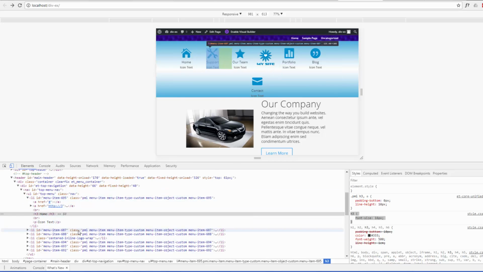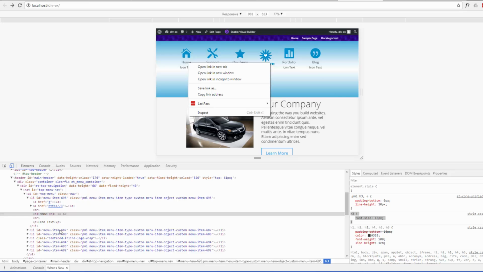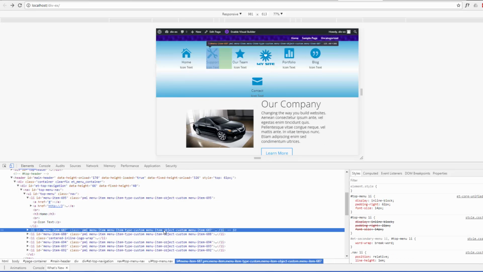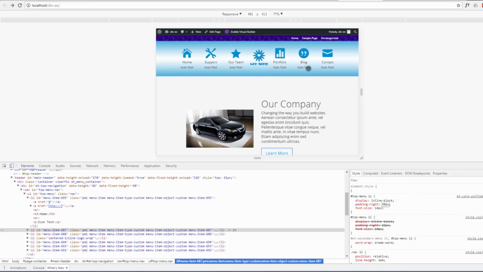Now, I guess we want to take that padding down on these list items here, so let's just click on one of these. In fact, it's right here, so let's just click on one of those. See the green padding up there? If we reduce that a bit, that's going to work. So we want the padding right. At the moment, you see up there it says 62. Let's try reducing it to 50. Well, that actually works. Take it a little bit further back, say 45. Obviously you do it however you want to do it, but I think 45 looks right to me.